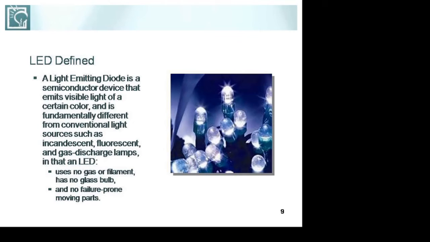Based upon the components or material used, the LED color will change. In this way it differs from an incandescent, fluorescent or gas discharge lamp, meaning it does not use any gas inside, it does not have any filament and it does not have any moving parts inside it, and this gives more advantages to LED lamps compared to other lamps.